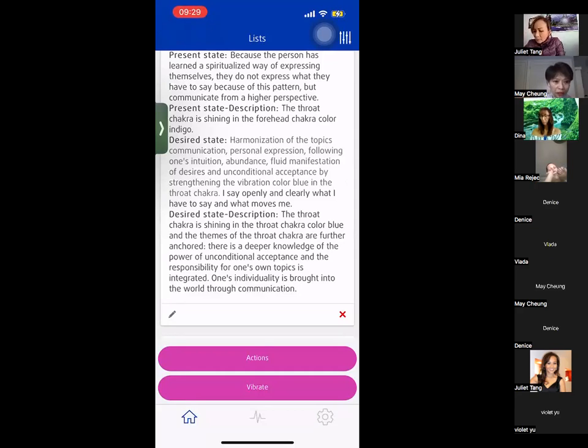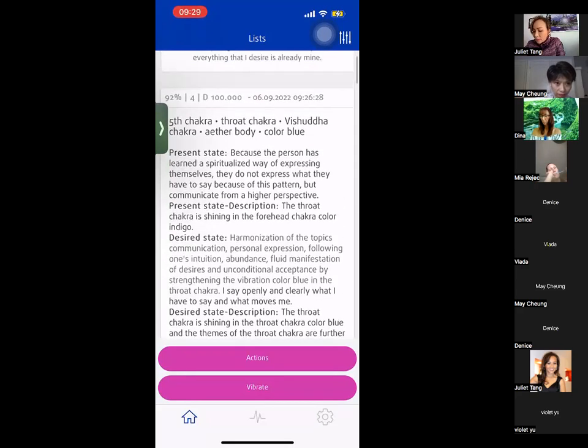So before I interpret this, I'm going to share something with you. Actually, if you can scroll up to the top at this point. Okay, because you asked the question about the 4, the 92, and the thing there. So I can give you a quick explanation on that, okay? So the percentage on the left is the same as the resonance analysis of coaching. The higher the percentage, the higher the relevance to your situation right now. So when you do a scan, it could be on the resonance scans or coaching, the point that pops up at the top is the highest relevant, and then it goes down. And I always say whatever comes up, it's always relevant because it's always coming from a huge database.